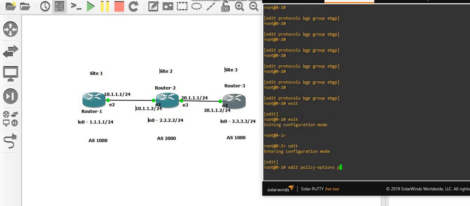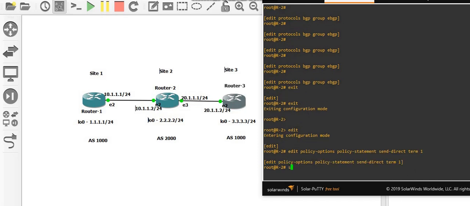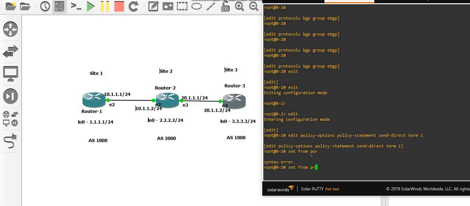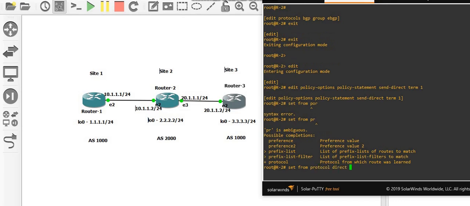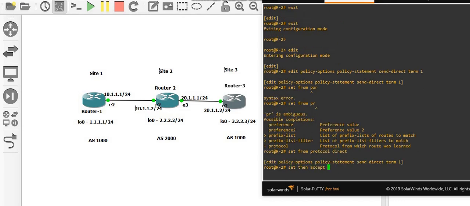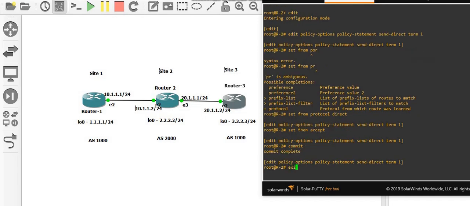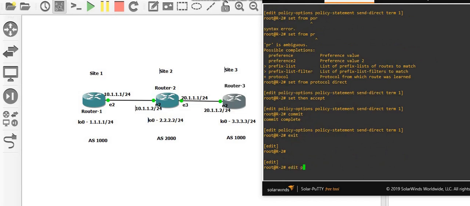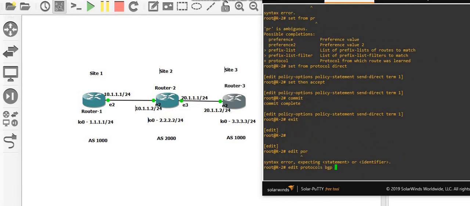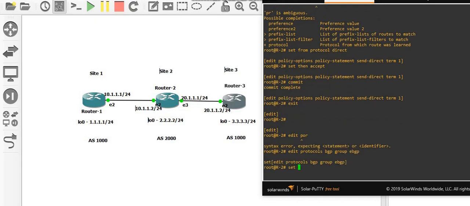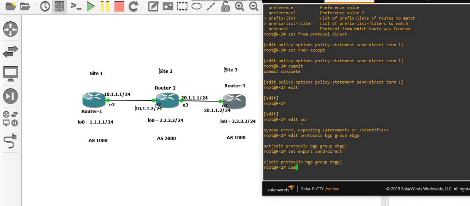Likewise, we need to create the same policy for R2. Send direct term 1, set from protocol directly connected, set then accept, commit. Then let's get into protocol BGP group, then export the policy, commit.